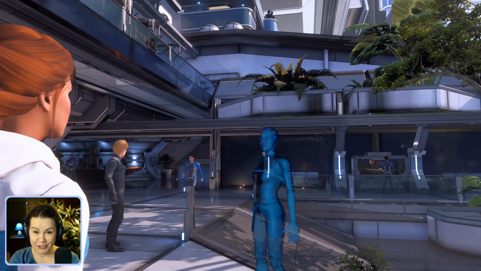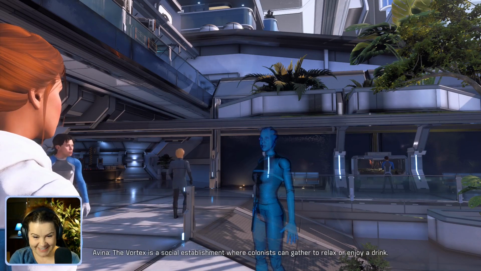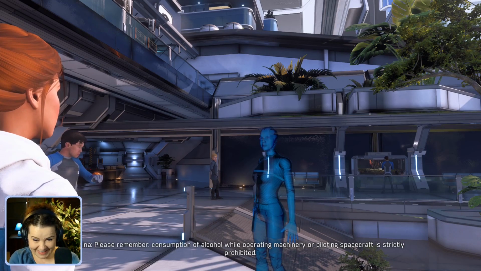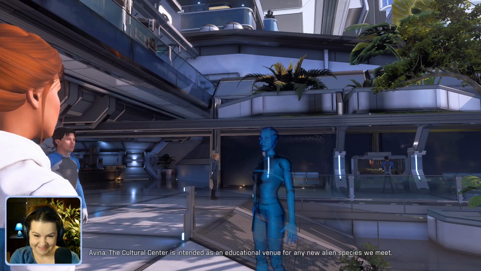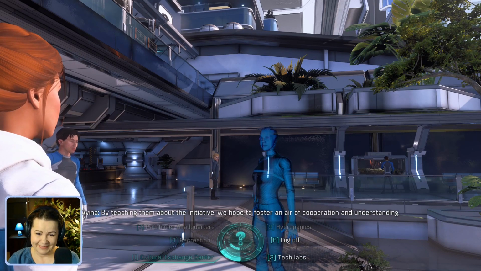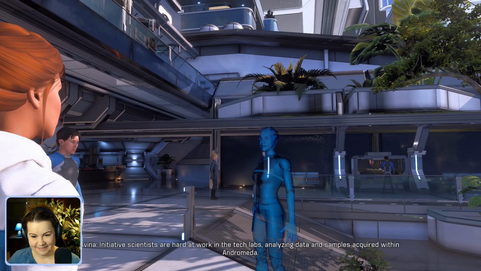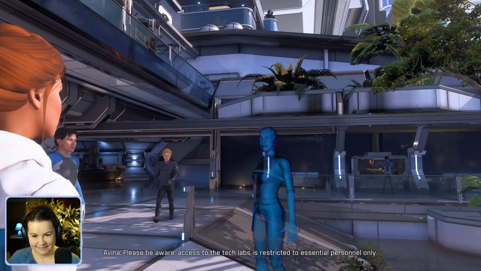Recreation. What do people around here do for fun? Due to resource constraints, the Nexus's recreational venues are limited to the Vortex. The Vortex is a social establishment where colonists can gather to relax or enjoy a drink. Yeah, we did enjoy. Consumption of alcohol while operating machinery or piloting spacecraft is strictly prohibited. Oh, good lord. What's the Cultural Exchange Center? The Cultural Center is intended as an educational venue for any new alien species we meet. By teaching them about the initiative, we hope to foster an air of cooperation and understanding. Okay, and the tech labs. Tell me about the tech labs. Initiative scientists are hard at work in the tech labs, analyzing data and samples acquired within Andromeda. The resulting information is then used to further initiative research and outpost creation. Please be aware, access to the tech labs is restricted to essential personnel only.